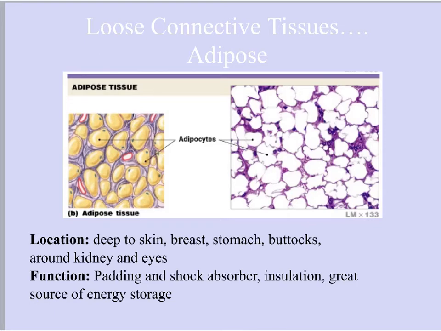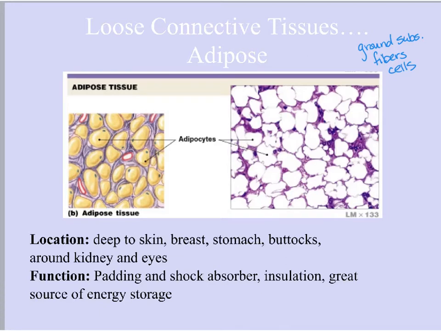So as a connective tissue, remember it's going to have three things, right? What are those three things? You can say it with me. Ground substance, fibers, and cells. So although this tissue looks different, and the fibers and the ground substance might not be obvious, they are there because this is a connective tissue.